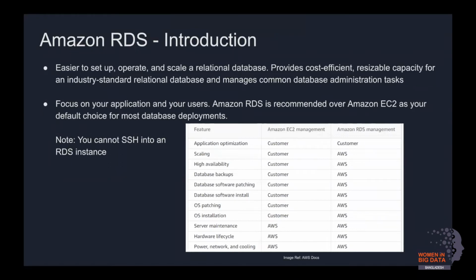Now, databases generally fall into two types of buckets based on how they organize or store the data, which we'll see in the upcoming slides. But for the people who are very new to databases, do remember, a database helps you organize information in a tabular format. That information always need not be very simple. It can be complex. It can be a document which you can store. Now I assume that you have a very clear understanding of what exactly a database is. Now let's understand in detail why Amazon provides RDS as a service.